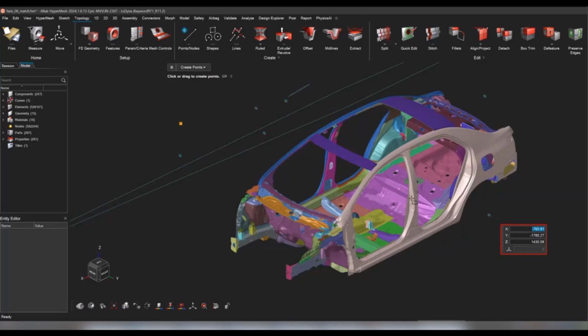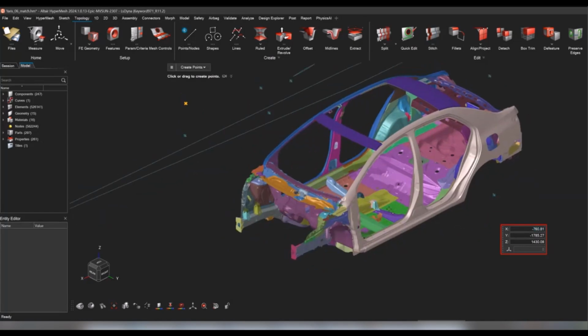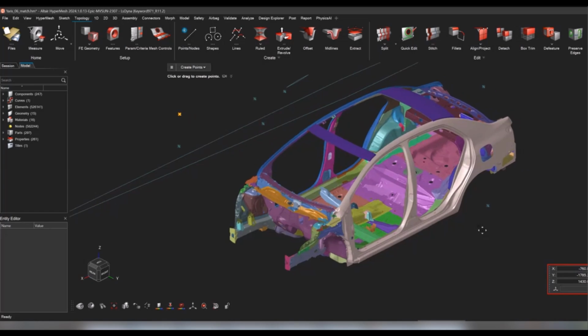Or sometimes in the past, we've had things where you pan your model around and it's going to follow the model and get in the way of your mouse. So you can move them to wherever you want, and they will stay in that position across the product. And this also works for multiple windows.